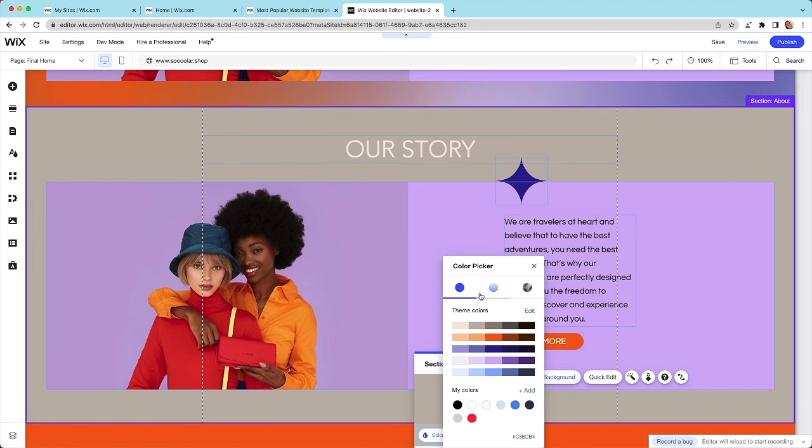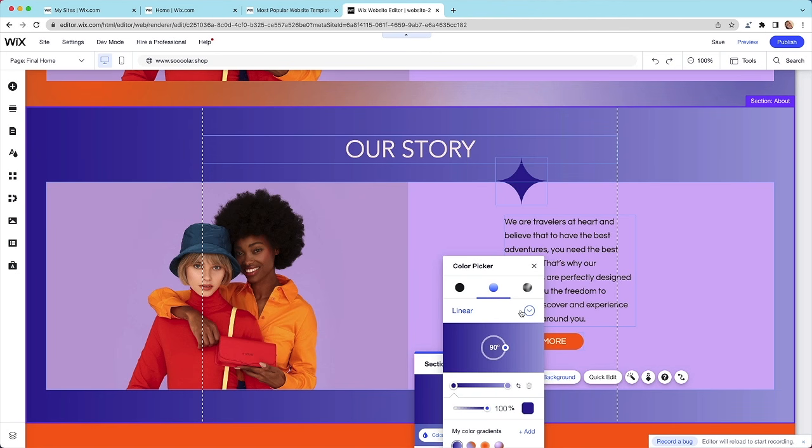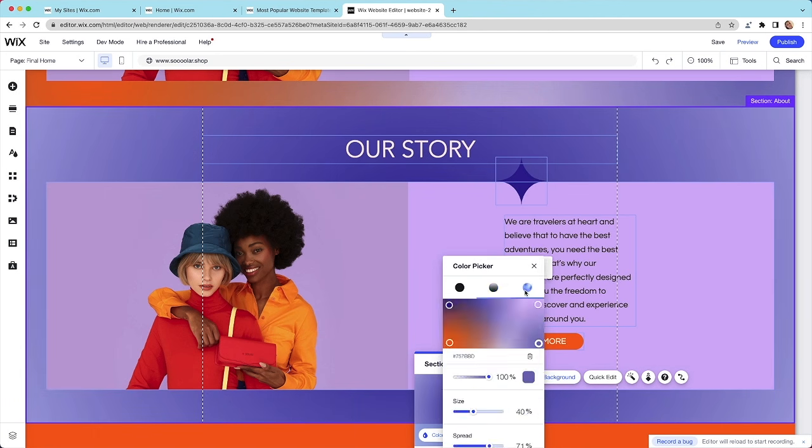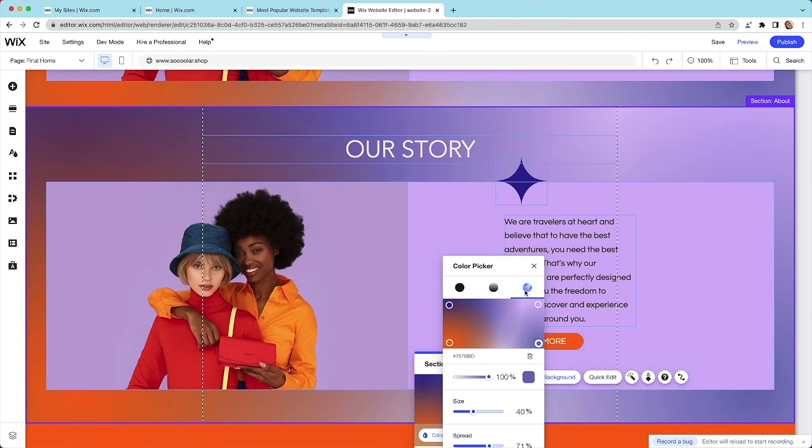Gradient backgrounds in the editor are really effective for creating unique, branded visuals and adding contrast and energy to your page. Plus, they add a feeling of movement to your site. In here, I can choose gradient. Here we have linear gradients, radial gradients, but I'm going to choose fluid gradient. This is because I want my background to feel a bit more organic. You can see here that I can drag these points and it changes the way the design looks.